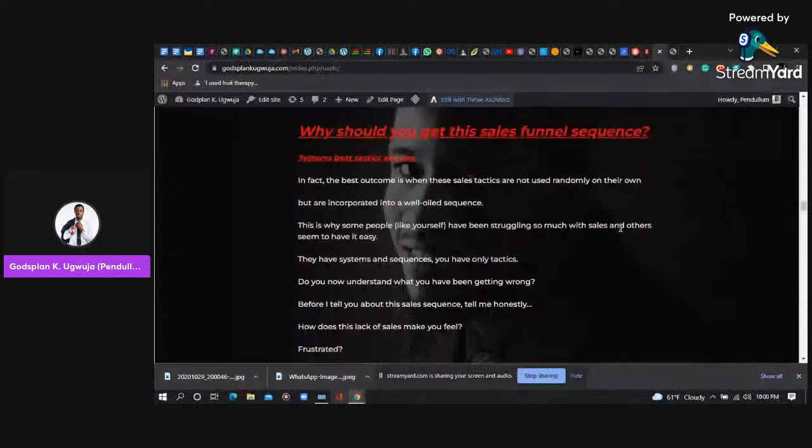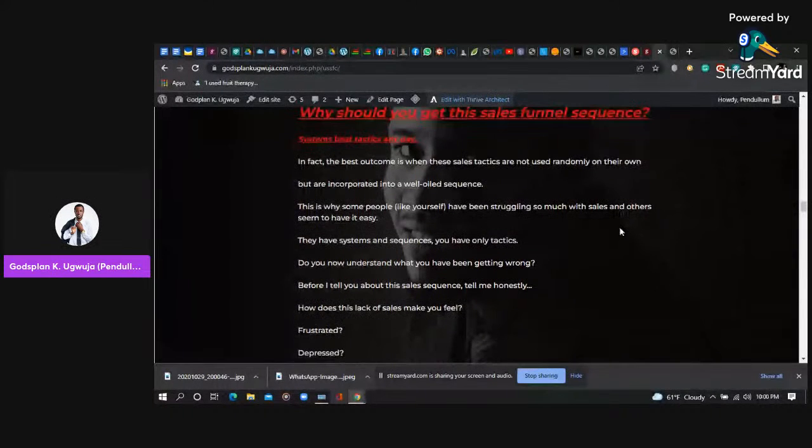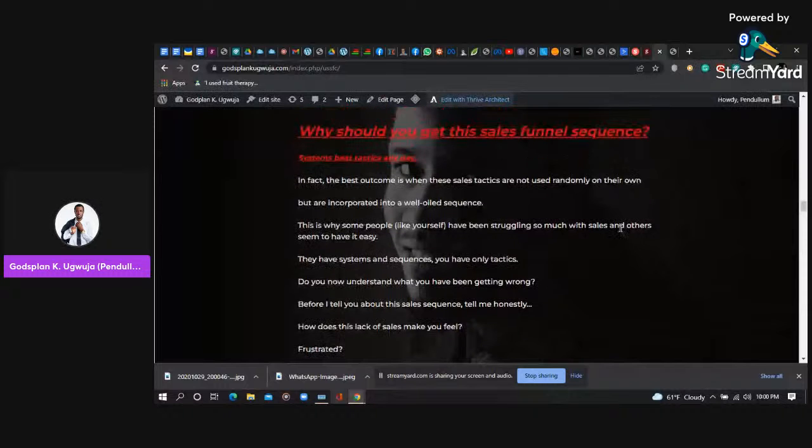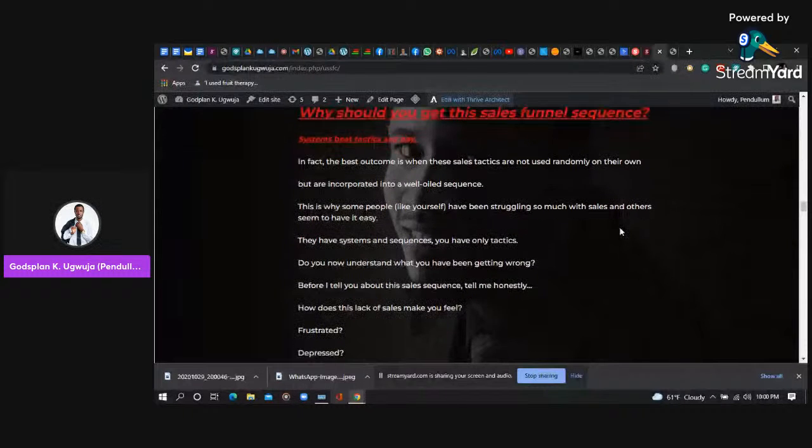So I went on to explain why this sales funnel sequence, or why a sales funnel, is better than selling randomly using random techniques. You can read through, I may not read everything, but basically I'm just letting them know that you've not been selling before because you're using random techniques.